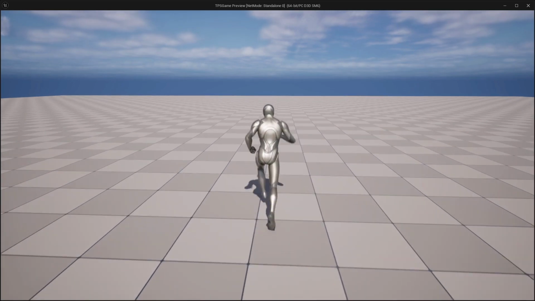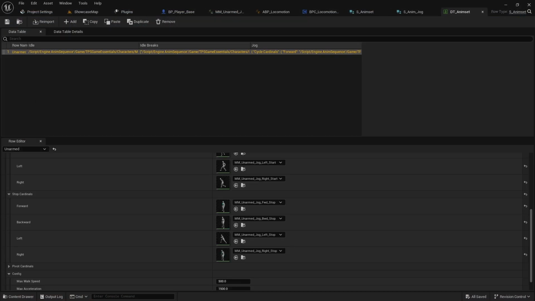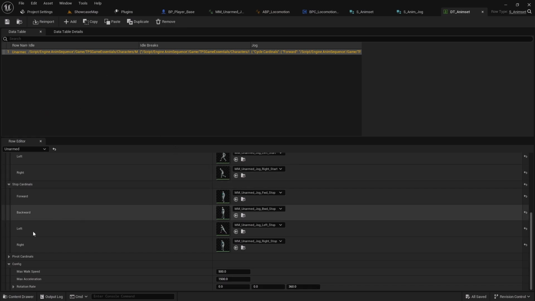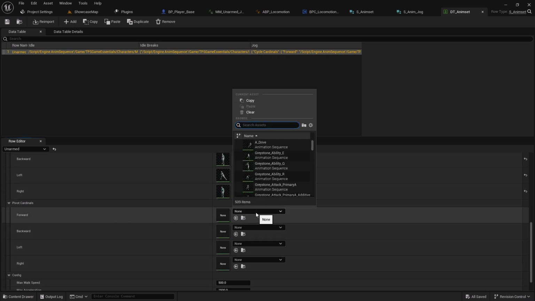Okay, so those are the initial state transitions, and let's play test. Okay, yeah, I think I forgot to implement the pivot state at the data table level. So let's go to the data table, and inside the pivot cardinals, let's implement those real quick.